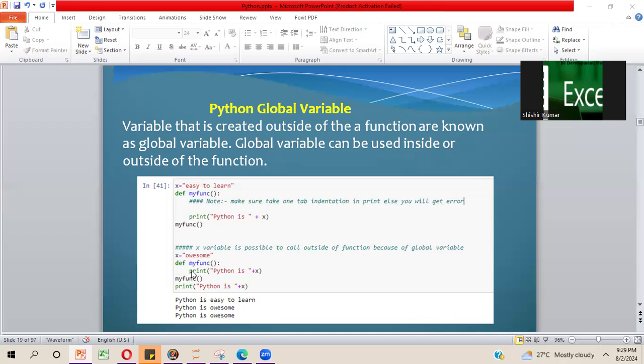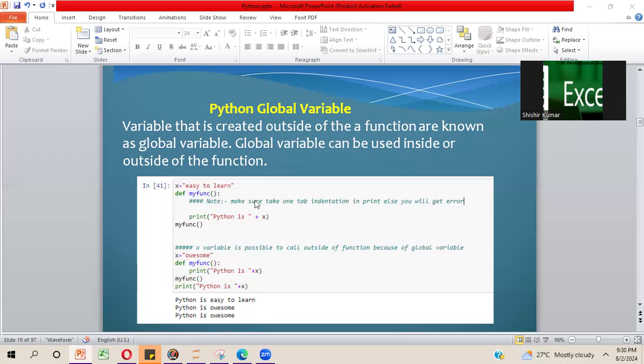Here I have utilized the same variable which is inside of the function, and here the same variable which is outside of the function. Here this is the output. Python is awesome, not easy to learn. Python is awesome, and here you will get the same, Python is awesome.